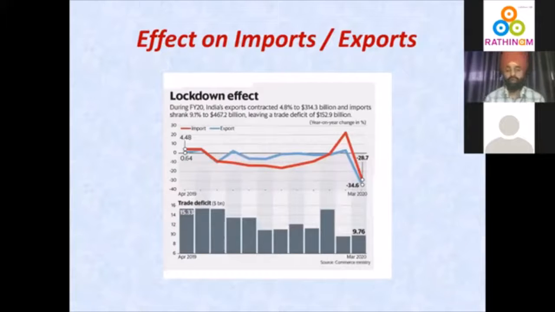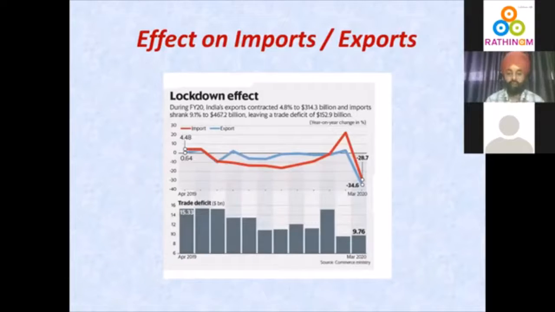So what does this mean? That means that this much of import and production has gone down. That means the buying has come down by that much figure. That means your total money in the market has gone down by that much. So imagine $500 billion is your imports, and $300 billion is your exports, and there is a deficit of $150 billion. This being said, you're nearly 40% down from those kind of figures.